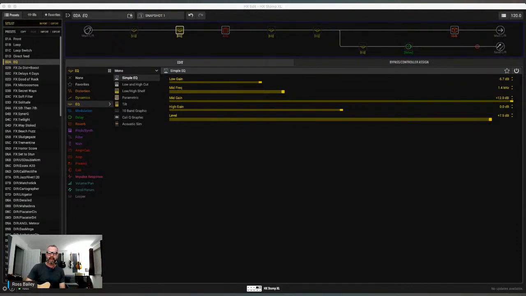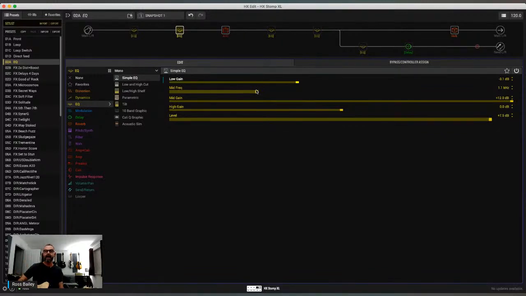And you can tweak that to your heart's content. If we add the low gain back in, tweak that mid frequency a little bit lower. Now, because of the nature of this amp, it needs that low gain cut, otherwise it just gets flubby. Sorry, Paul, my bad. I remember.